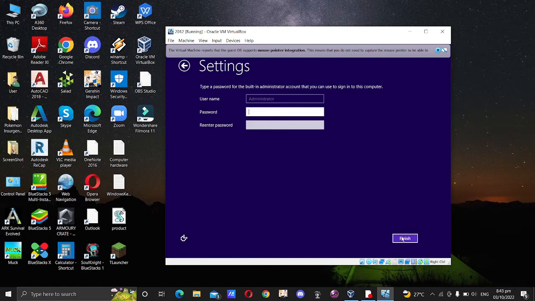Let us just skip the product key since we don't have one. Let me type in my password real quick, then enter, and finish.